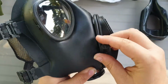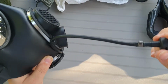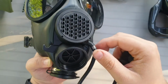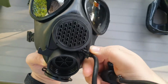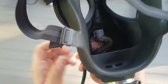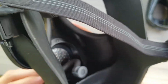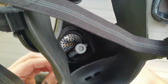Okay, this is the drinking tube, sufficiently large, not large, long. And so this is where you adjust it inside the mask. You have a lot of adjustment. Let me show you from the inside. As you can see, it's very nice adjustment.